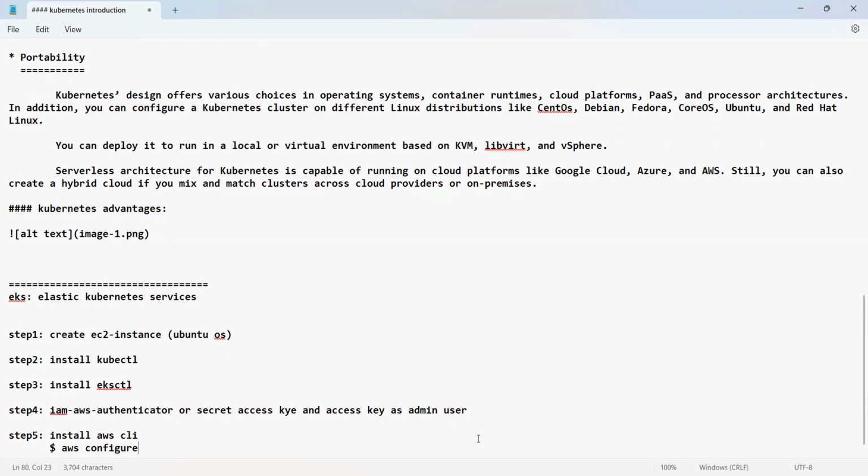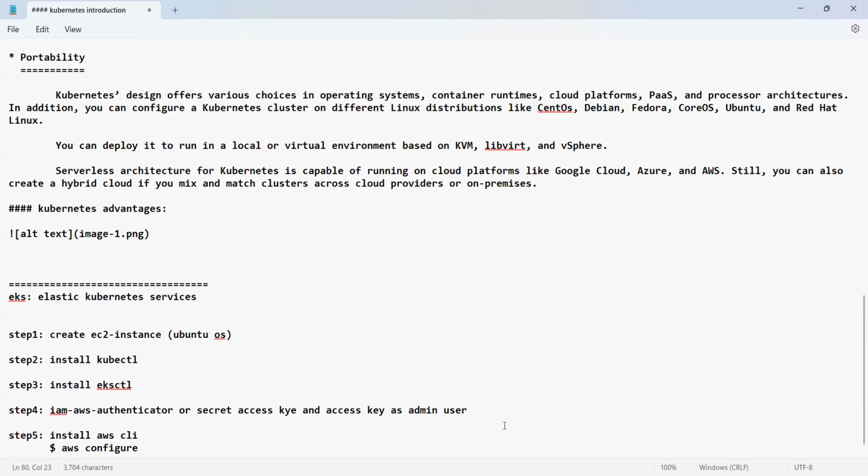Then immediately it asks on the command line for the access key, secret access key and region. If you want to choose a specific region, you can deploy the Kubernetes cluster in that specific region. So this is the setup for the initial Kubernetes things.